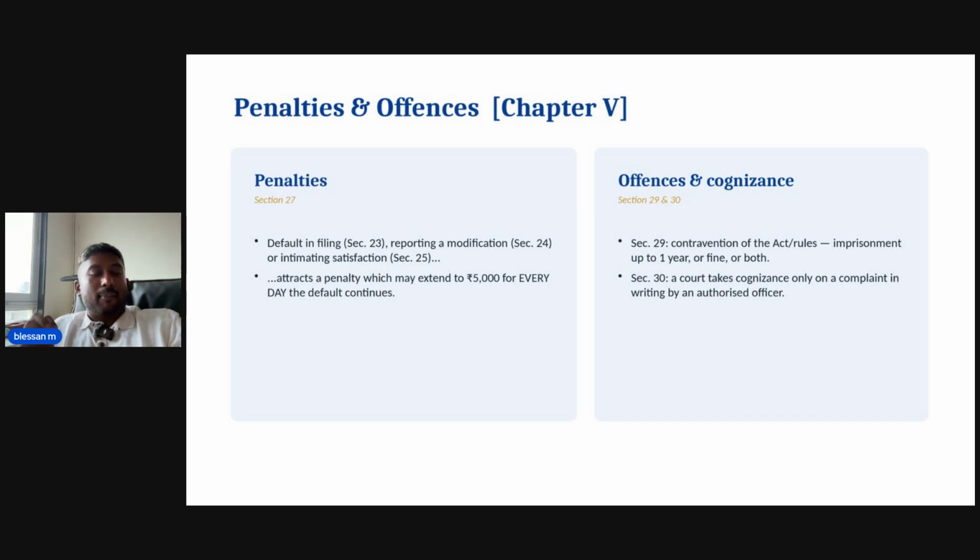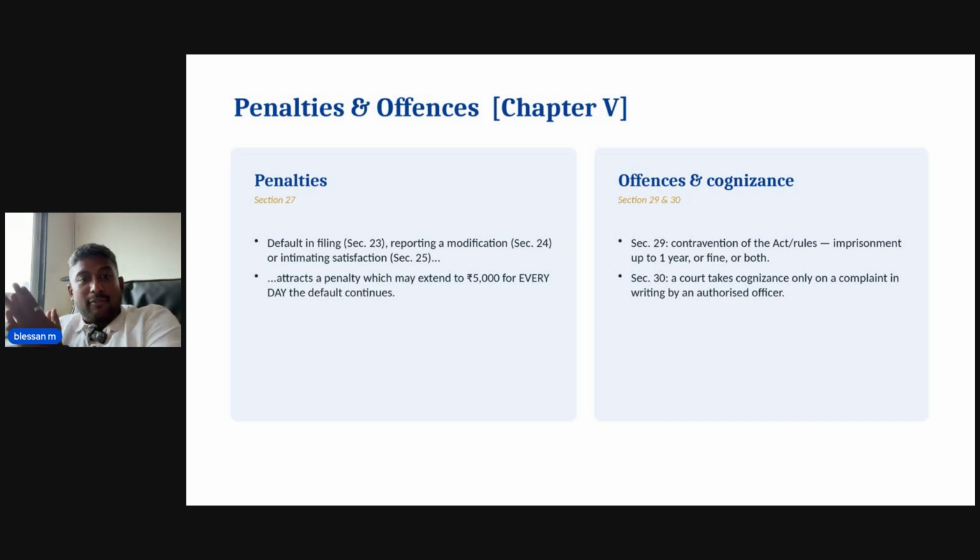So in case if a bank has not properly done that, then a fine of rupees 5,000 for each day since the default continues is provided under the act. This is a very important section. It's a fact-based section, and a simple MCQ can be easily asked, like what is the fine and for how many days. All those things can be asked. So, offences and cognizance.